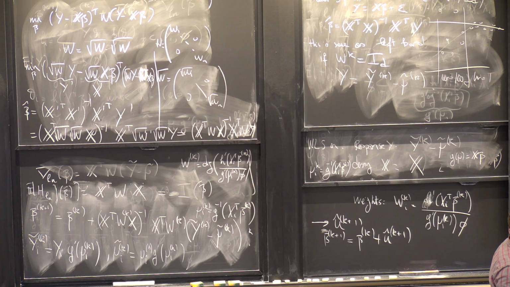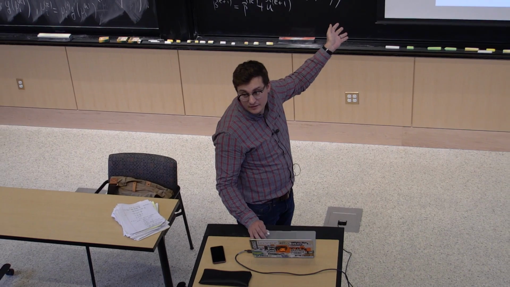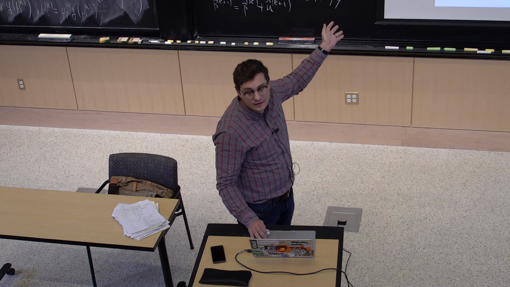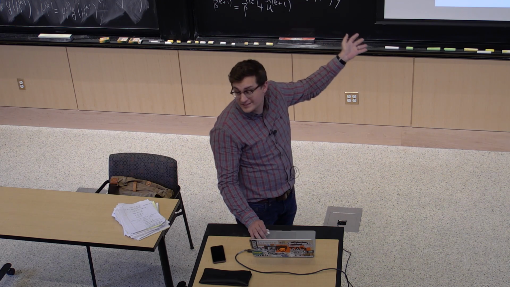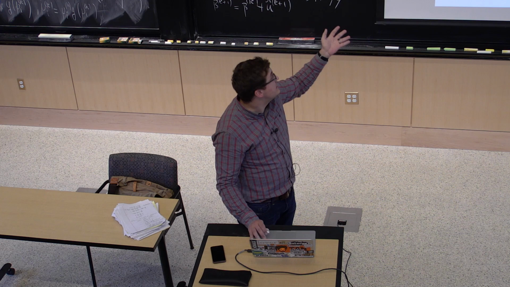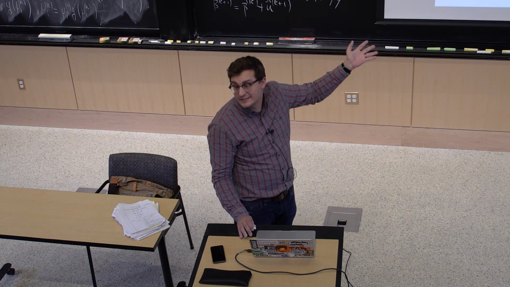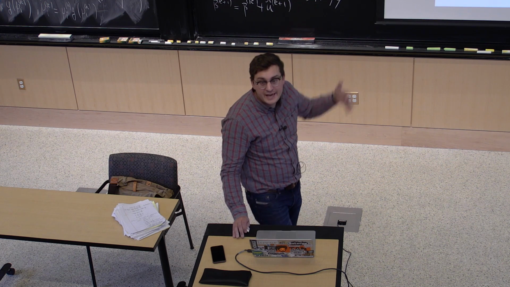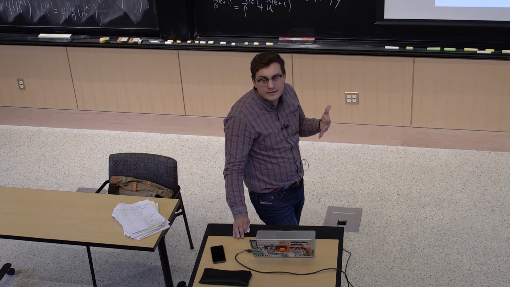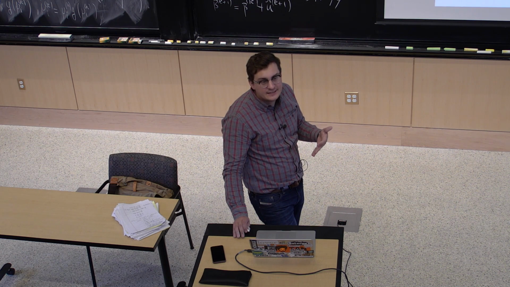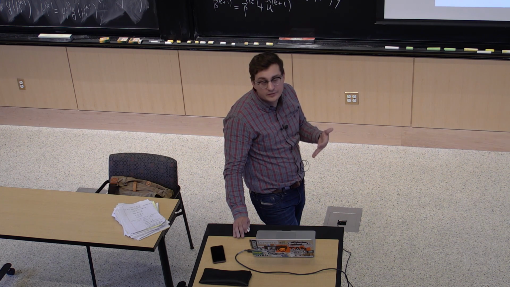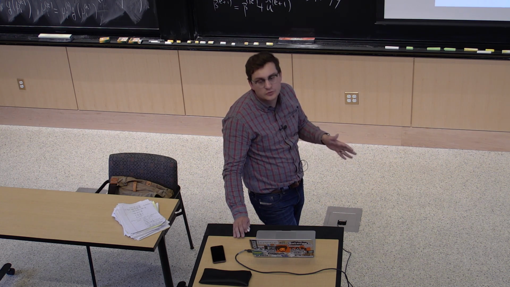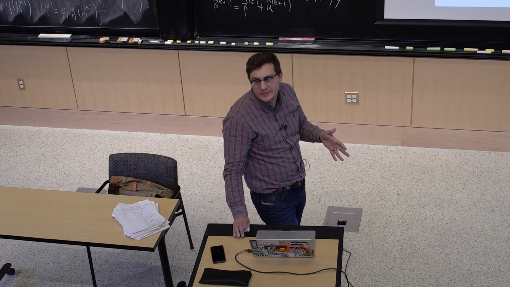And actually, this was your question from last time. As soon as I use the canonical link, Fisher scoring and Newton-Raphson are the same thing, because the Hessian is actually deterministic in that case. Just because when we took this, the h in, when you use the canonical link, H is the identity, which means that its second derivative is equal to 0. So this term goes away even without taking the expectation, right?